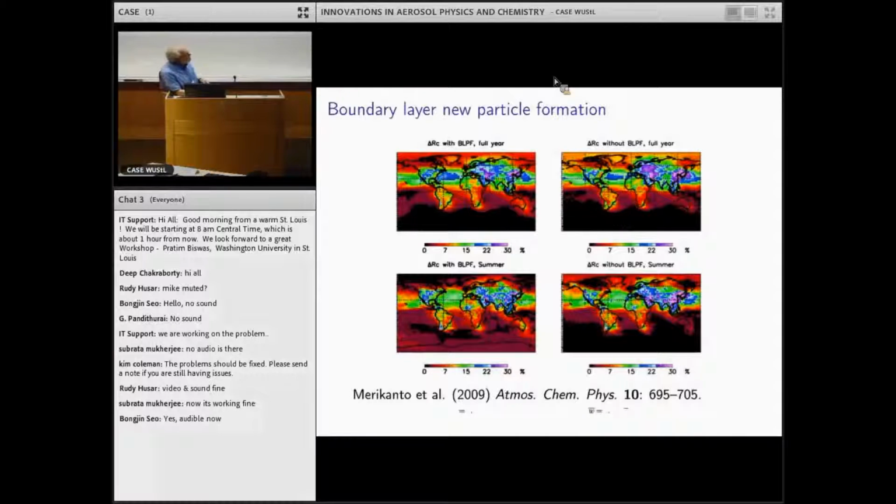In fact, when you take the data that has been developed on nucleation in the atmosphere and look at a global scale, you find the difference in particle formation with boundary layer nucleation or without is quite substantial on a global scale. We're not going to see this with CPCs and DMAs. We can't do in situ measurements over the entire atmosphere. We're going to have to bring into play the remote sensing community to help us to understand the phenomenon at this scale, and the modeling communities both.